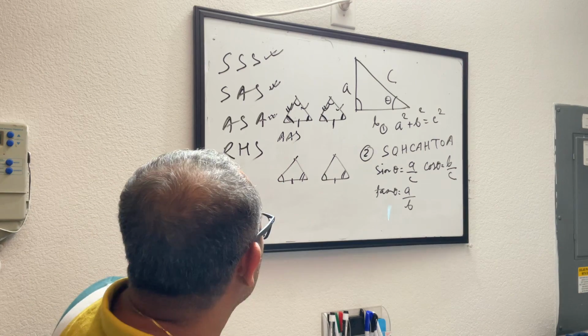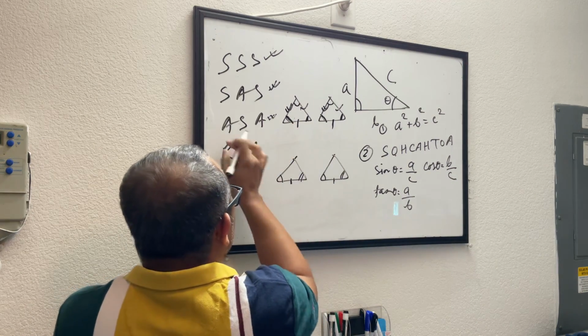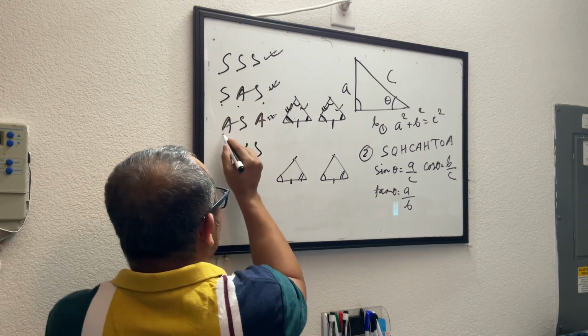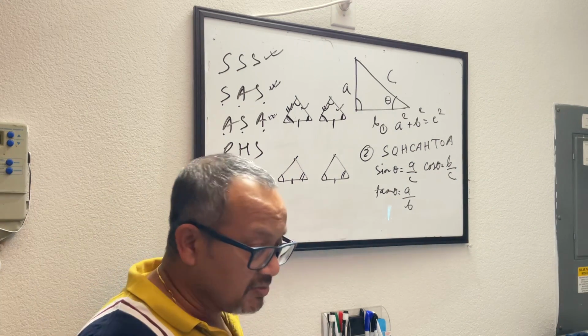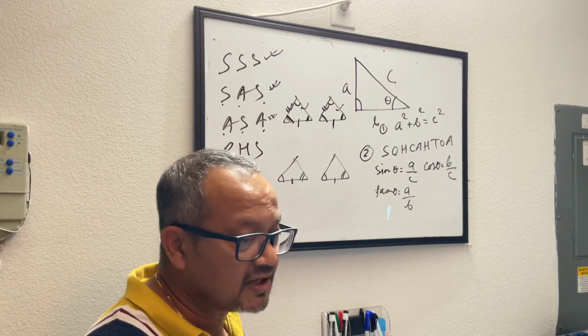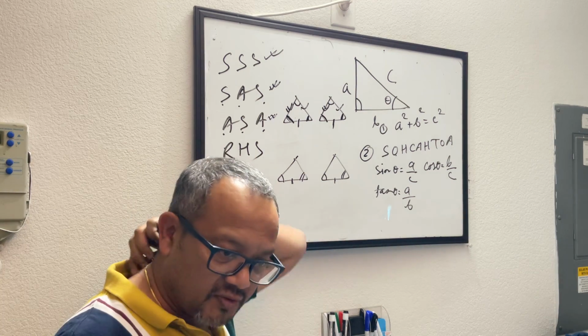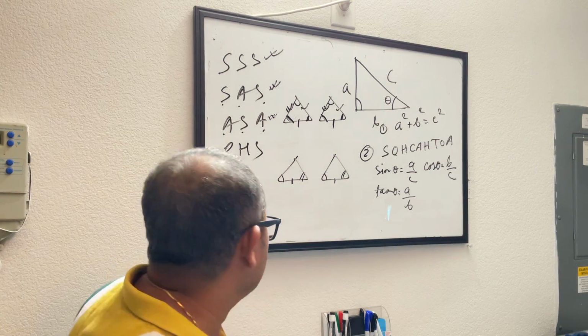All right. But for the sake of simplicity: two sides and the angle between them, two angles and the side between them. And I'm not proving it. I'm not asking you guys to memorize this. I have proved that in the previous classes. In this class, I'm not proving it. In future, if you need to, I can prove that for you guys.